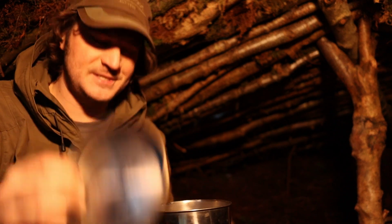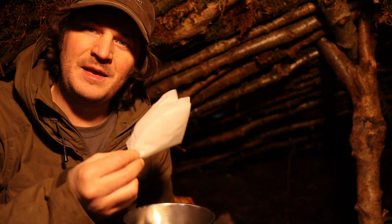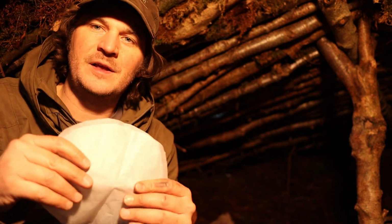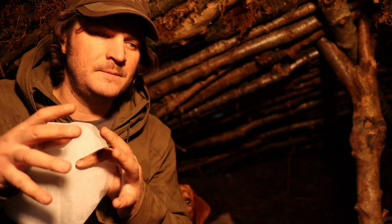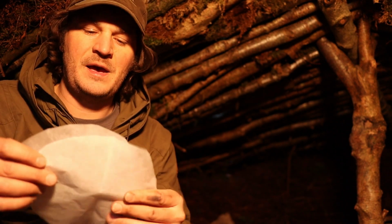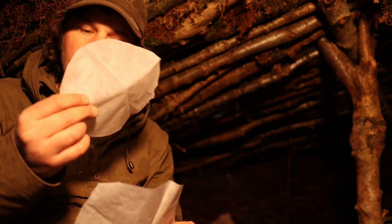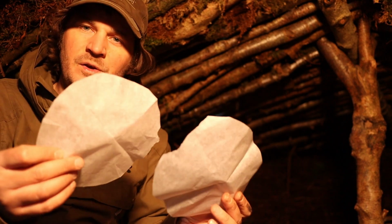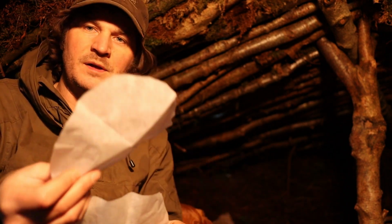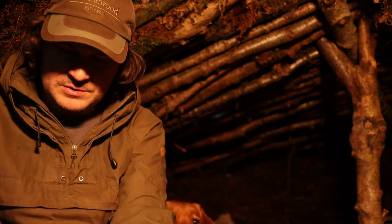You'll see what I'm going to cook in this later on. I'm going to be using this as well as a bit of this baking paper. So I've cut myself some, and you'll probably remember in my last video I talked about how I always prepare when it comes to food and what I want to eat, and I get everything prepared for my camp. So I've got 2 of these. I don't think I'm going to use 2, I'll probably only use 1, but I brought 2 with me just in case. It's always nice to have a backup.